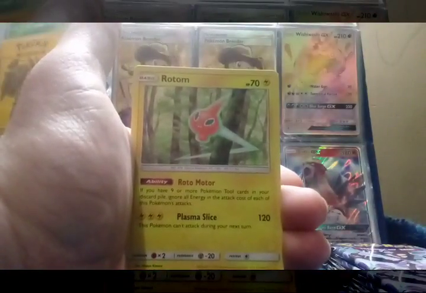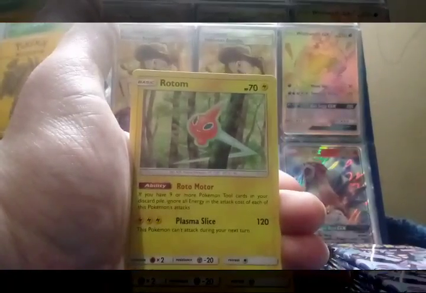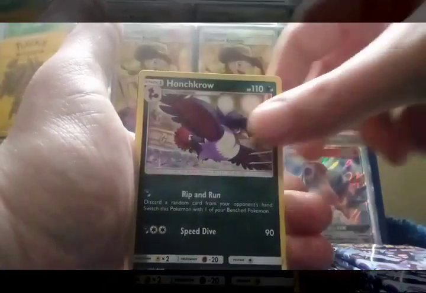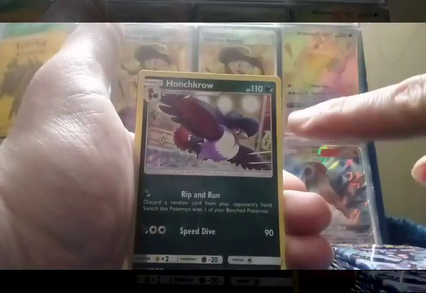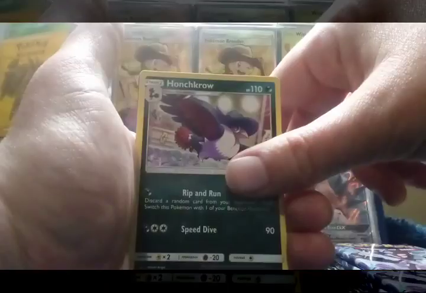Oh, yeah, Shining Legends is beautiful. I've opened some Shining Legends on the channel, David, if you want to go check them out. Rotom. I just dropped my bulk. Mount Cornet. Honchkrow. Can't wait for Gen 4 in Pokemon Go, because I'm so tired of Murkrows and I'm just ready to use that candy for freaking something.